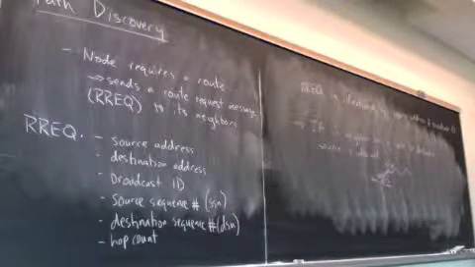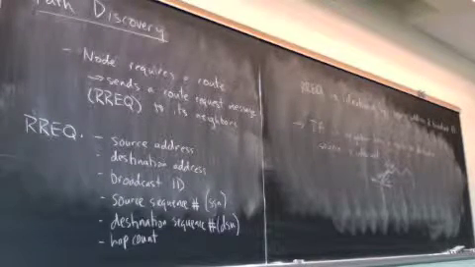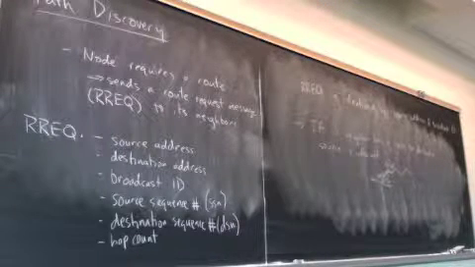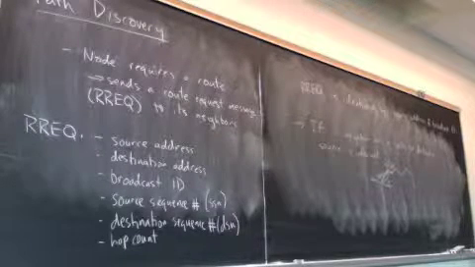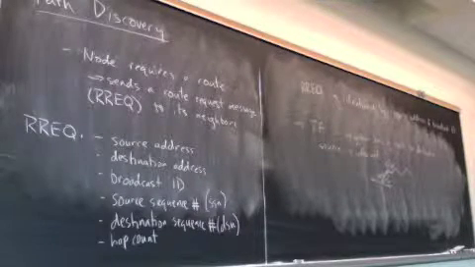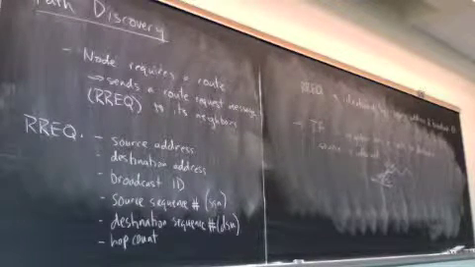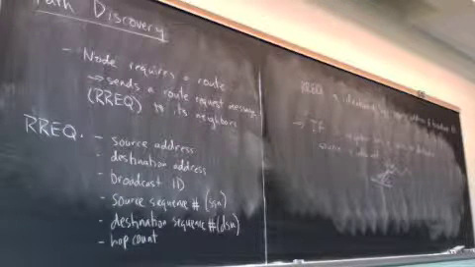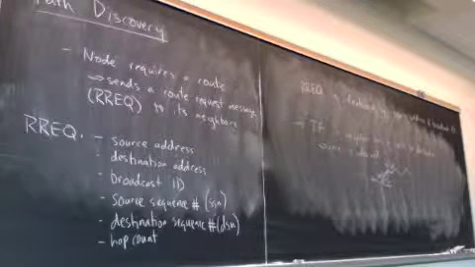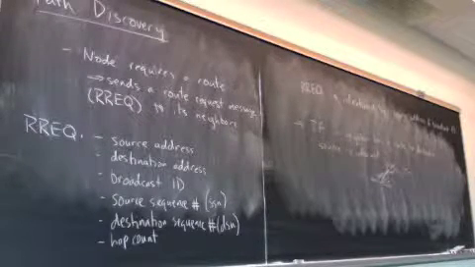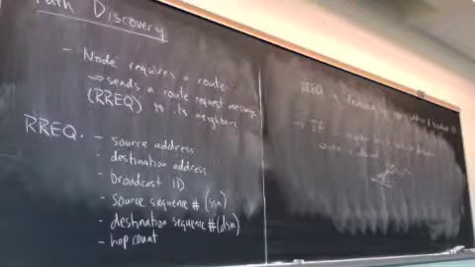Yes? Does the sequence number keep increasing, or does it go back to 0 sometime? It has to go back to 0 sometime, obviously, because the field is finite, but I can't remember how long it is. The field would have to be long enough that probably millions or billions of packets would have to be transmitted before it rolls over. If it starts over again, the route is completely wrong. That's right. So if the sequence number rolls over, then you have a big problem. No, all nodes should know that that's possible.